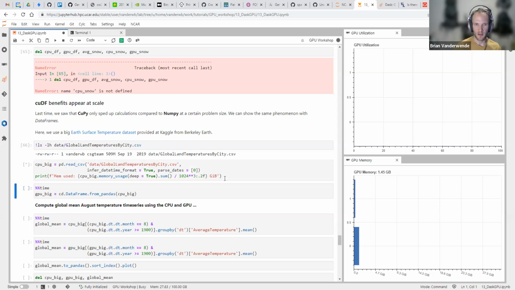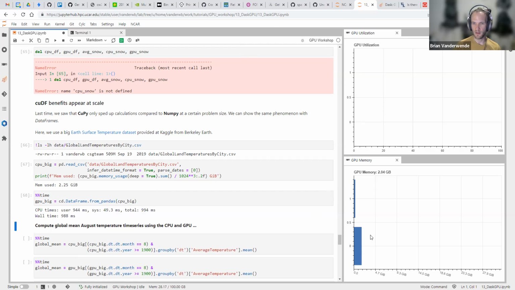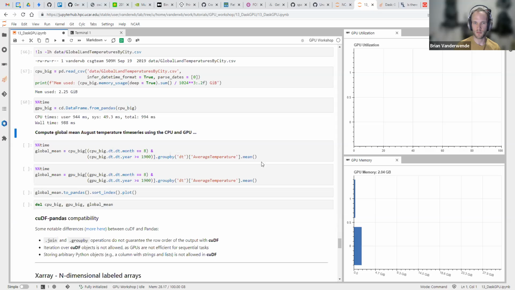So I'll go ahead and I will read it in. And again, I know some information about my data set, so I understand what I need to do in terms of inferring date times and which column to parse as dates. And you notice the memory usage for the Pandas version is much bigger. We've got 2.25 gigabytes compared to the file, which is 509 megabytes. And this is typical of Pandas. It can be anywhere from 5 to 10 times bigger than it would be on disk because it's providing all these nice operations, but you pay a cost. Now, if we move this to the GPU, you can see we're using a similar amount of memory on the GPU. So again, it's something to be aware of in terms of your GPU usage.